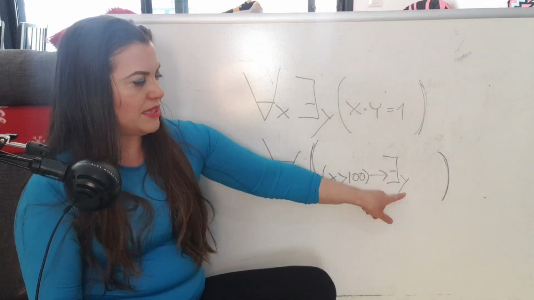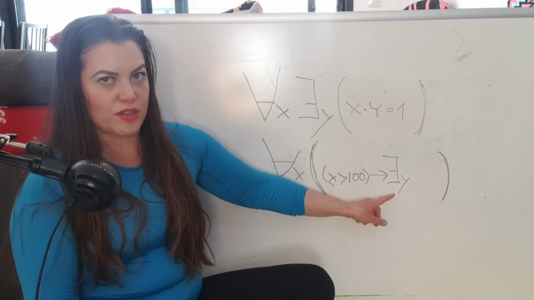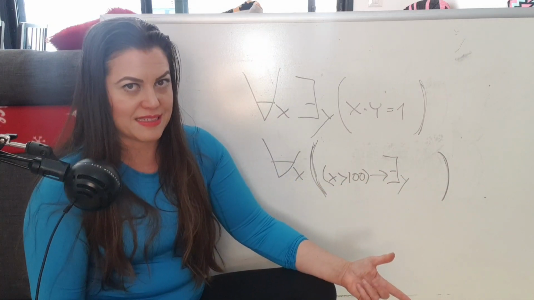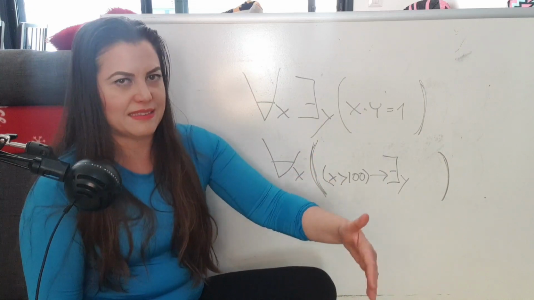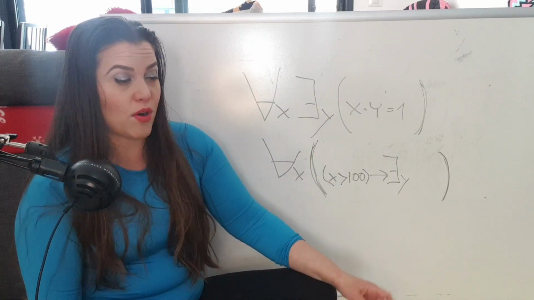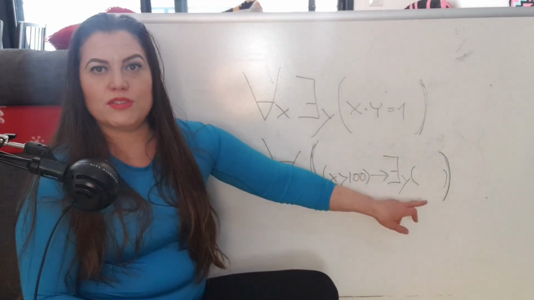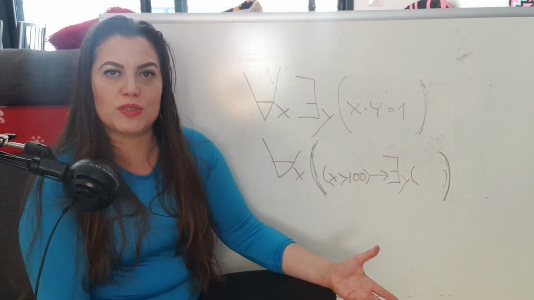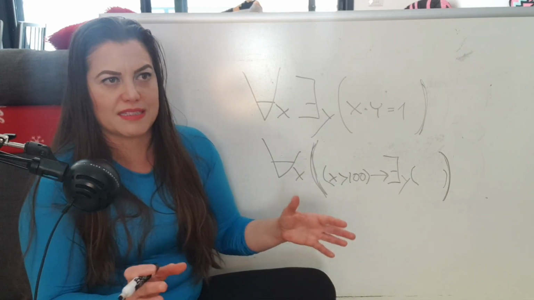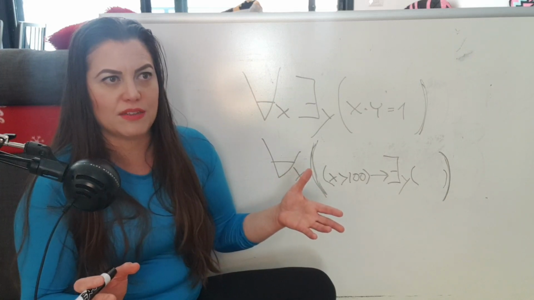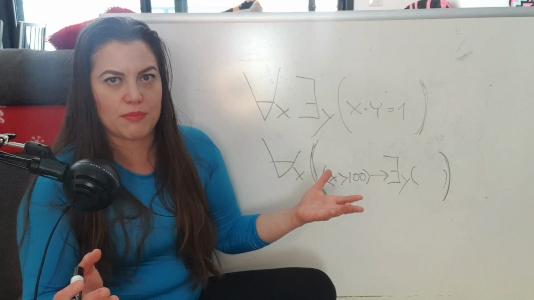Please notice that I'm using another variable, y, not x, because we're now talking about a different number that exists, not the one we chose in the beginning when we talked about choosing any number we want that is above 100. Now I'm again opening a small parenthesis, and inside I'm going to write the relationship between those two numbers. For every number that we choose, just that our world is now smaller, consisting only of numbers above 100, there exists a number that, and now we say something about the relationship between those two numbers or their values.